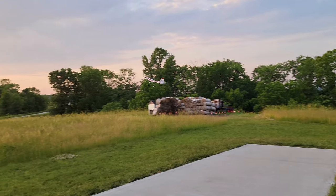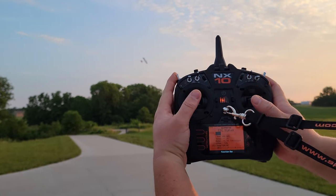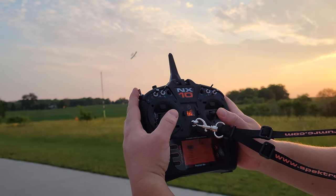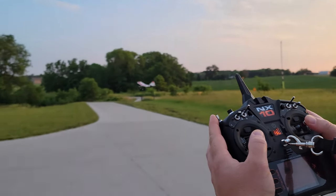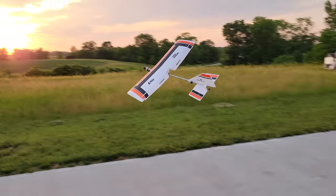How do you know, you might ask? Well, camera crew and I are gonna keep filming and we're gonna show you the screen. Look at that, so nice. Flaps deployed, full landing flaps. And just bringing that thing around for a really good look.